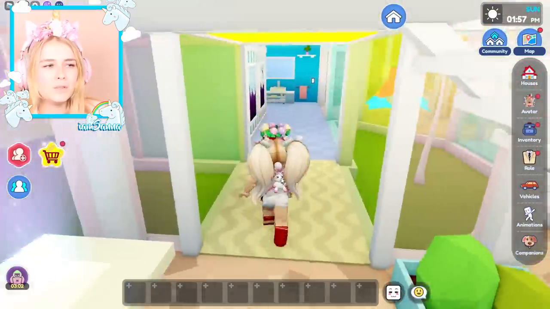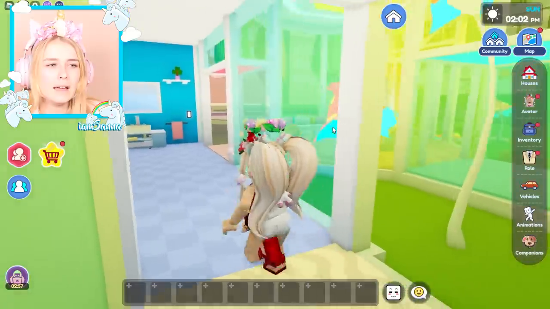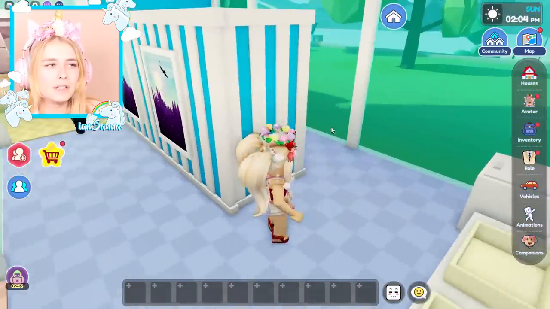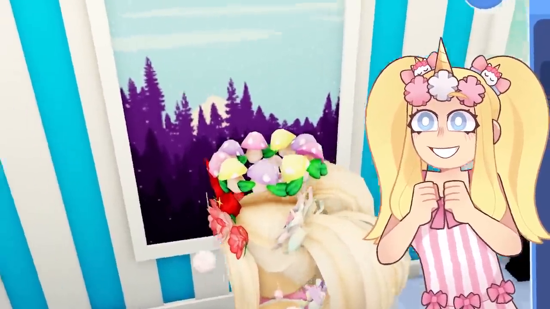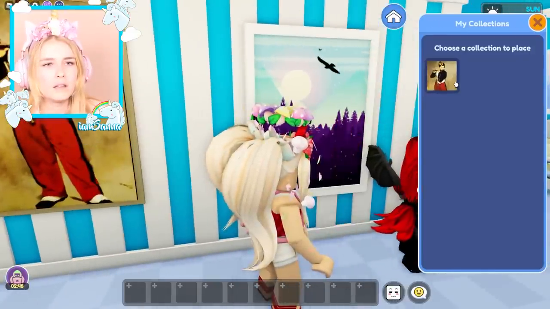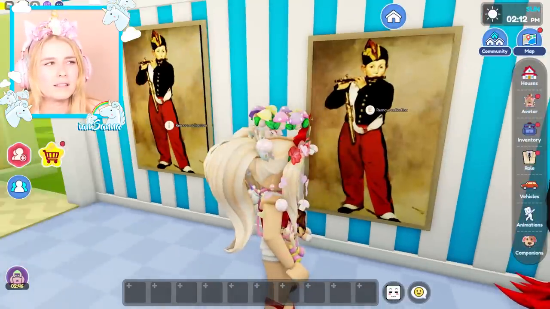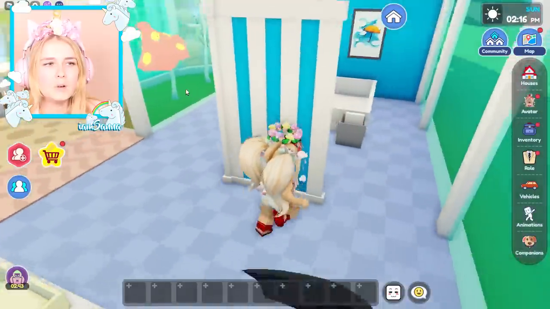But let's continue the tour. Let's go... Oh, wait. I can put something else right here. My collection place. And let's go over here. Oh, wait. You can actually change the paintings on the wall. Why would... What? Do you like it? Okay. Do you like it? Beautiful. I think so, too.